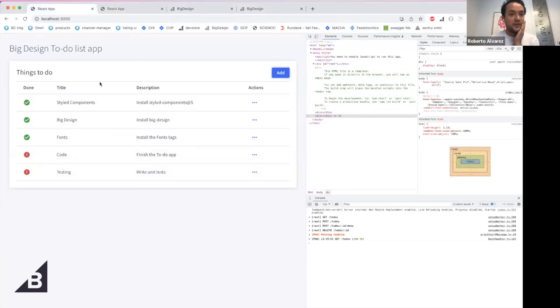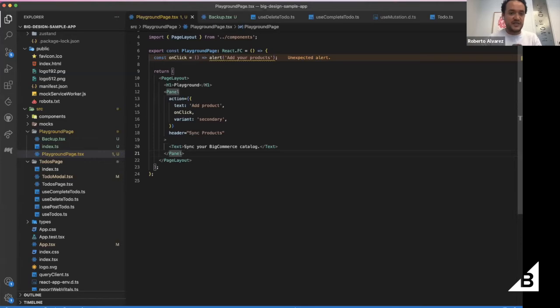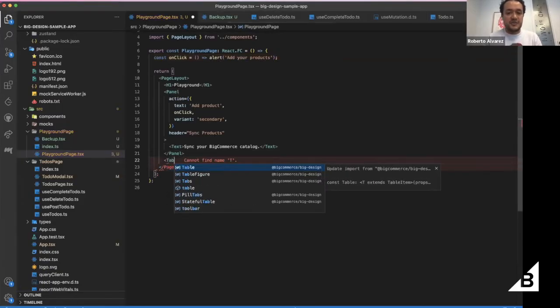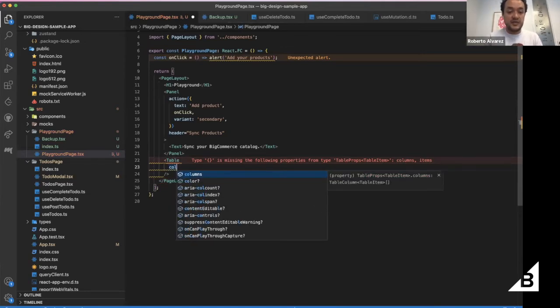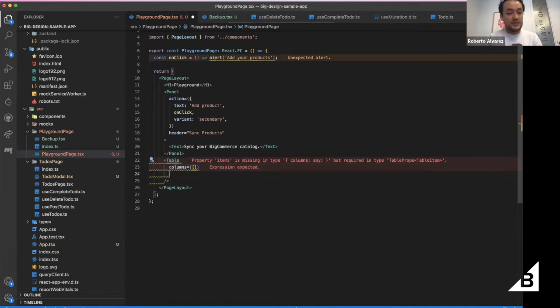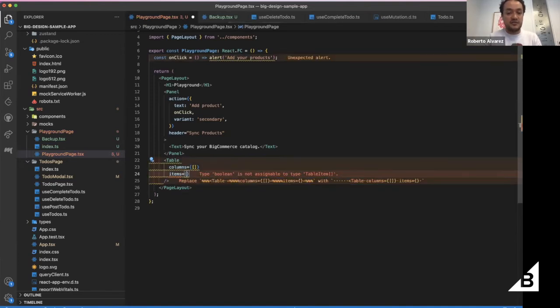Let's jump into tables. So if we jump back into our sample application, you'll see that we have some tables here. Obviously, coding this from scratch can be quite a hassle. So we have a component that you can use that is really easy and will let you save a bunch of time. So how does that work? We have a table component, so just import that. The two more important things for the table are the columns and the items. So let's start with the columns.